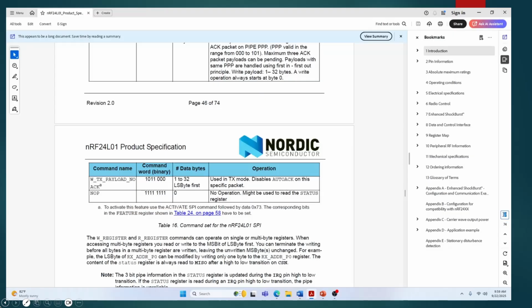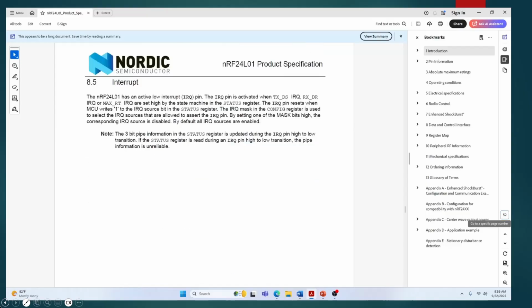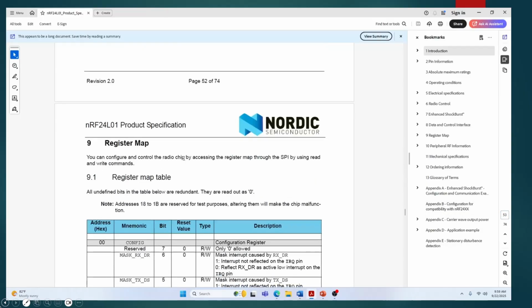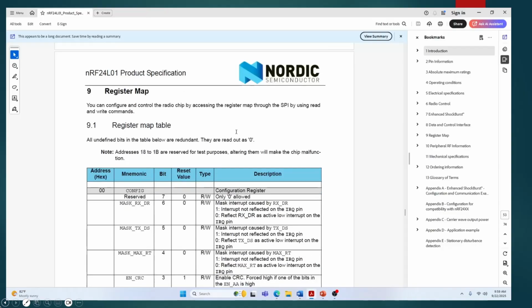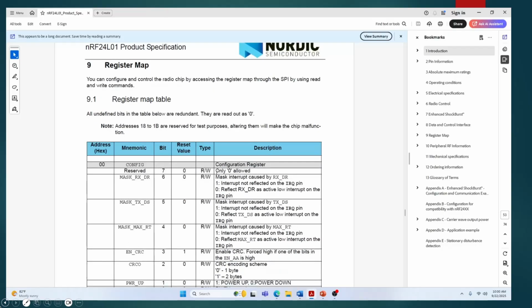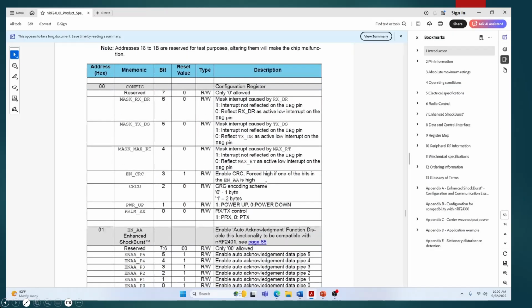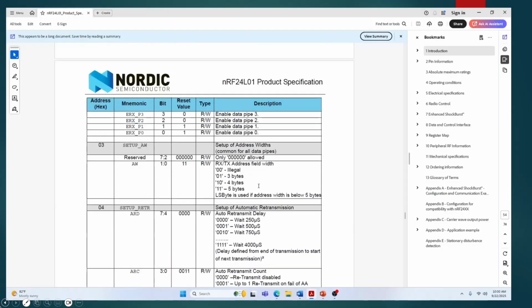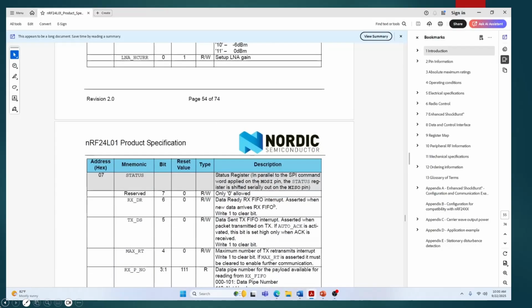And next, we have the registers that we have to manipulate to configure the radio. We send commands to the radio, things to do, and then we have to configure registers to say how it is going to do it. But first, of course, you need to configure the registers. Actually, to configure the register, you send a command that says, "Hey, I'm configuring things." So they go hand in hand, so to speak. Here you have all the different addresses that you can access to do configuration.